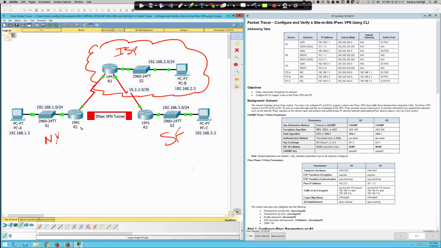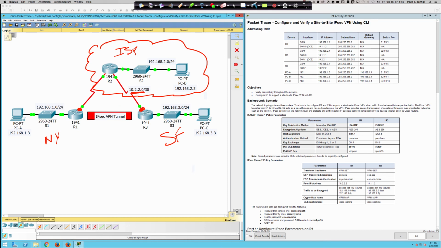We'll just ignore the fact that the addressing here is using 10.2.2 or 10.1.1.0/30 over here, that they're not using what we would commonly associate with internet addresses. I'm going to talk more about use cases as we go forward.